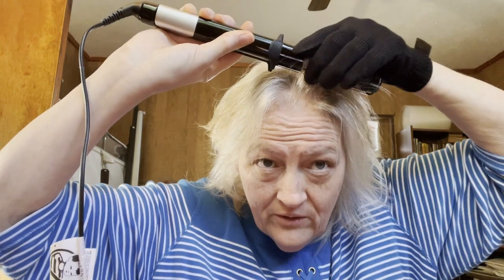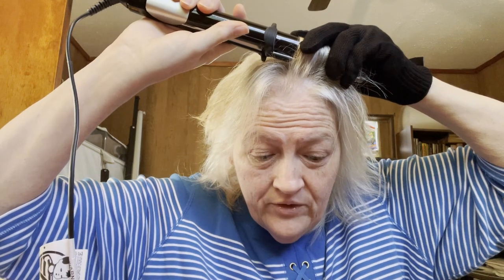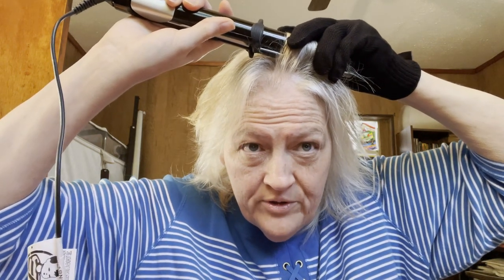My hair is so fine. It just does not even want to stay in here. That's the only one problem that I have. It doesn't mean that everybody will have it. Obviously, I haven't curled my hair for I don't know how long. So I just want to see if I get some curls in here. I really do. So let's put this in here. I have it on the medium temperature. Let's see if I get some curls in here.